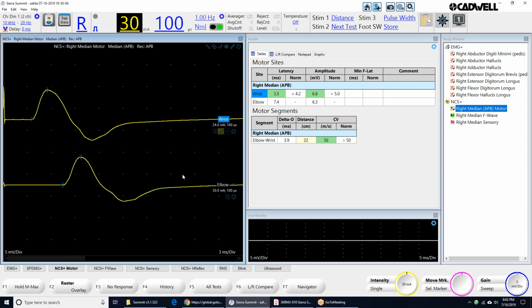When we move on to the next test, the software is always saving our trials as well as our trace history. So we can always go back after the fact and look at all of our trials as well as looking at our trace history. Each trial will have its own set of trace history. So whether I'm in trial 1 or trial 2, if I hit trace history, it'll show me all the different stimulations I've done for that trial.